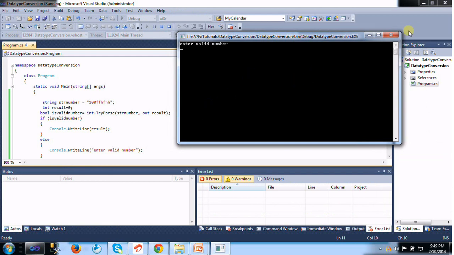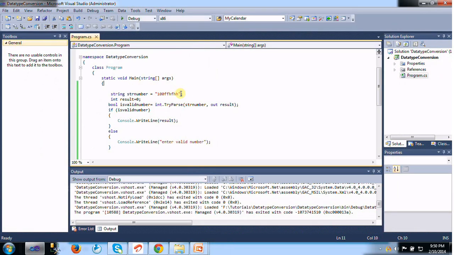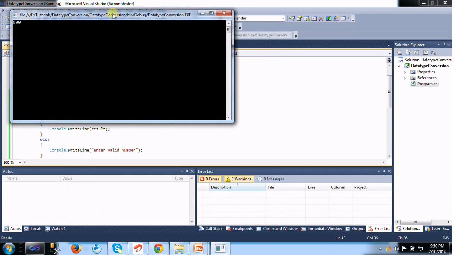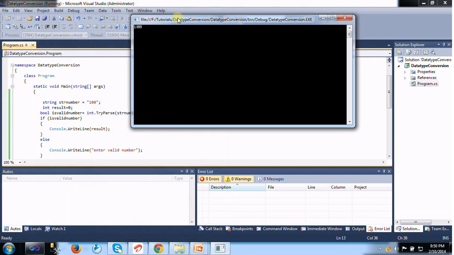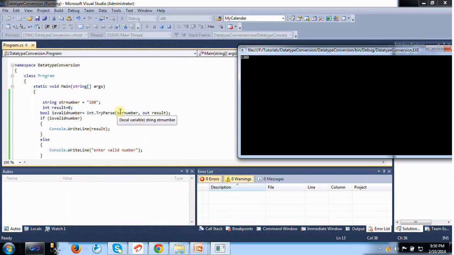Enter the valid number, and I enter the valid number 100, and now we are trying to execute. The 100 will be printed. The 100 is converted into an integer, the conversion is successful, and this converted value is stored in our output parameter.